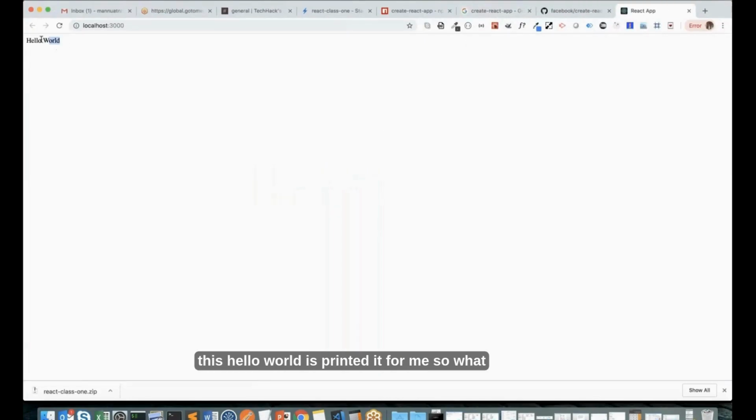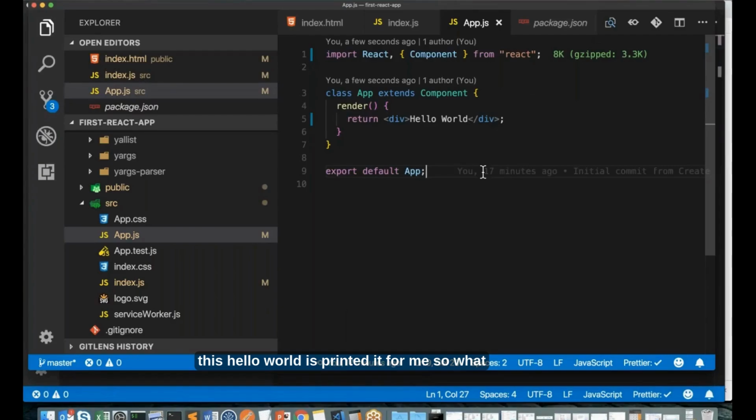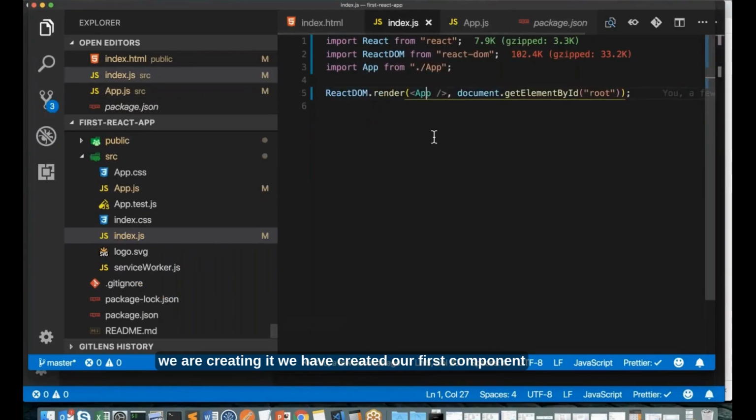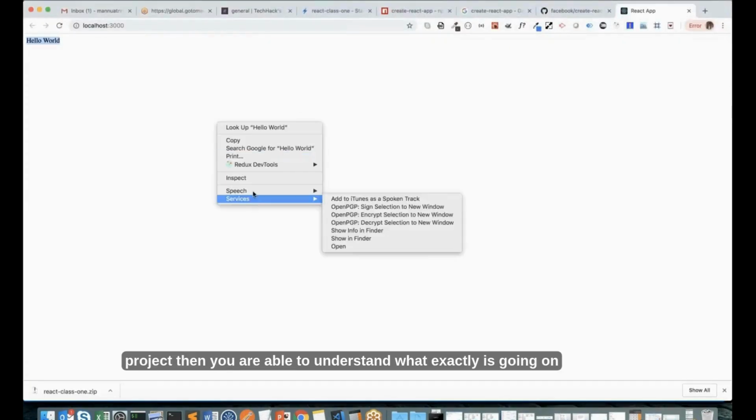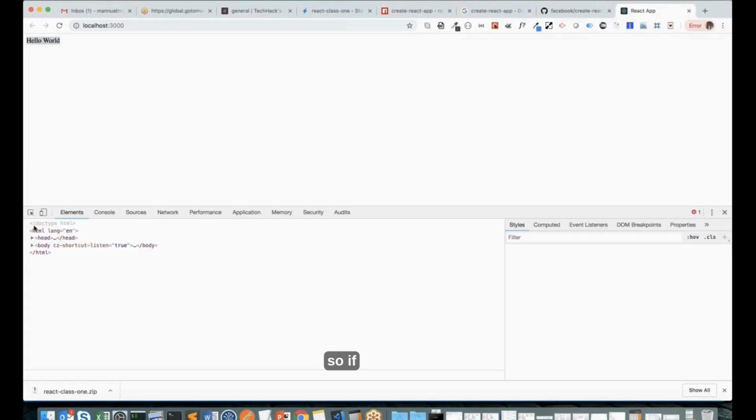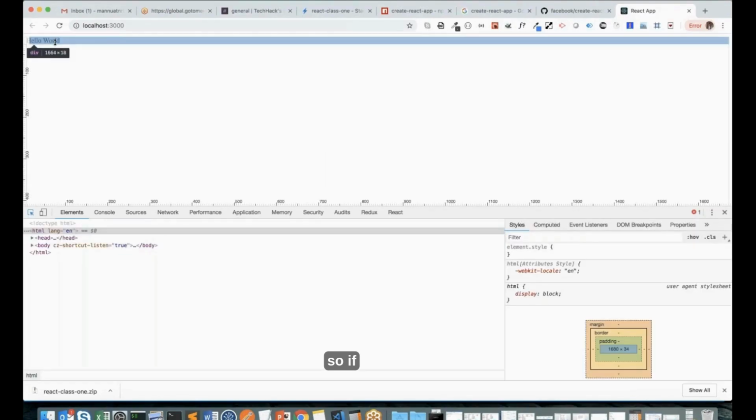See, this Hello World is printed for me. We have created our first component and injected it into our DOM node. Now if you see the HTML code of this project, you will be able to understand what exactly is going on. There is a div root inside it, right?